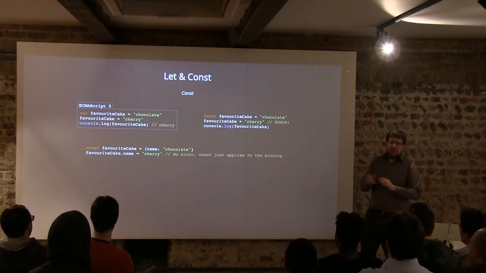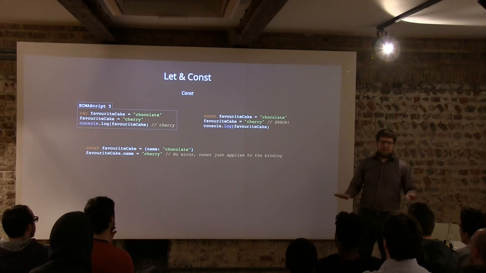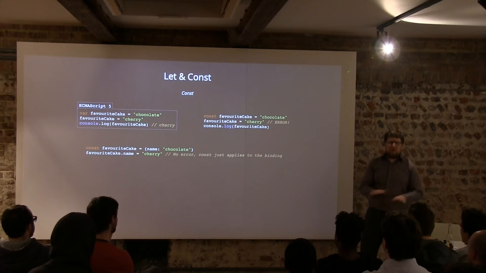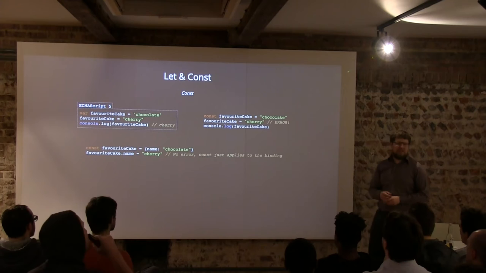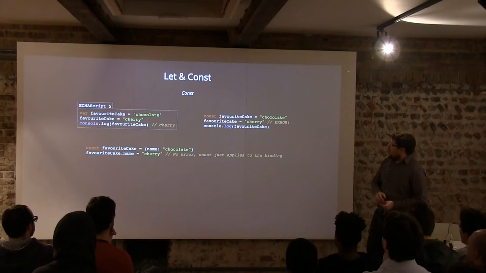In fact, now I find myself using const all the time for all my variables, and then very occasionally using let when I actually want to use them as variables, because almost always all I want to do is bind the name to something. I don't actually want to change this value. If I do that, it's usually an error. That's one style of coding. Maybe some people might use it just for things that we more traditionally think of as constants. If you try to rebind a constant, you'll get an error.